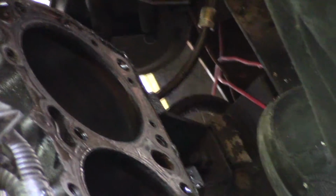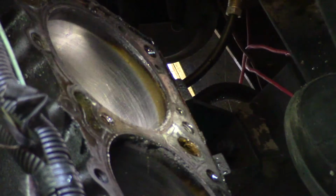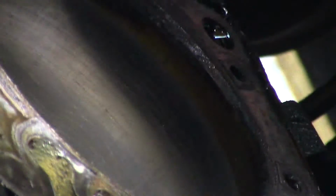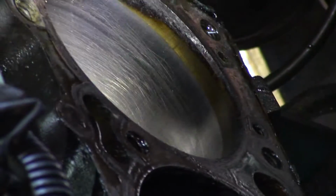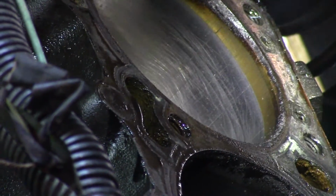Put the flashlight in that first cylinder. Yeah, it's kind of blurry. You can't really see it. There you go. Done. Yeah, that's not looking good.